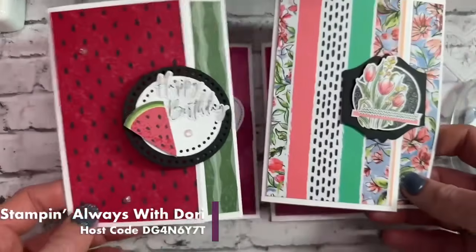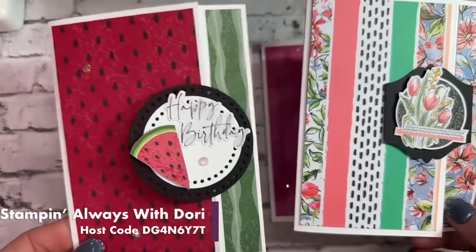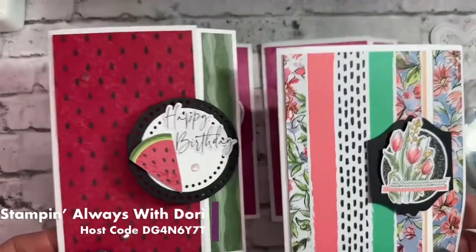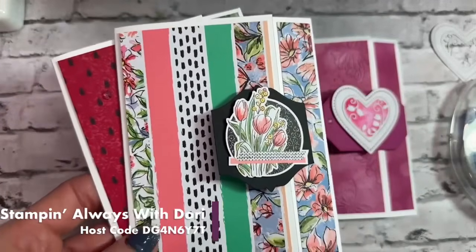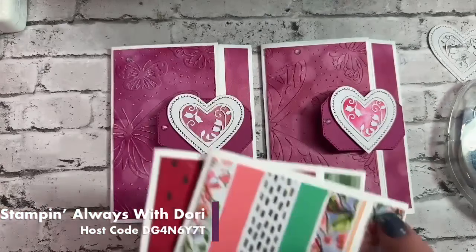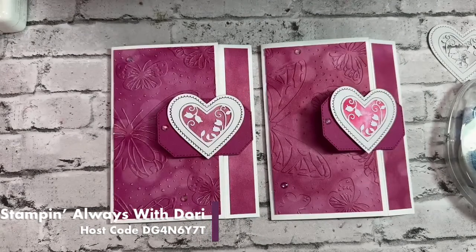There, you could seriously just cut out a whole bunch of the 5.5 by 7.5. Do your scoring at 3 1/4 and 6.5, and you could have a heyday and probably make so many of these cards in an hour. If you have your designer series paper, it's going to be 3 by 5 1/4 and 3 1/4 by 5 1/4. And you could just sit down, and it's a great way to use up some scraps too. So maybe you've made a project and you want to use up some of those scraps. You can make your Fun Fold Friday flip back card.